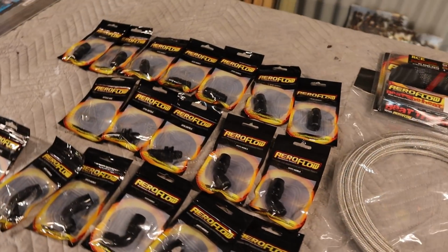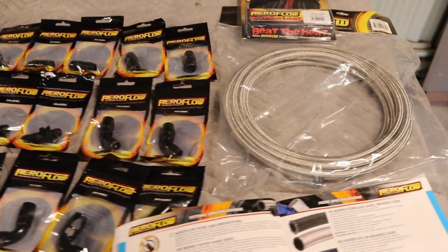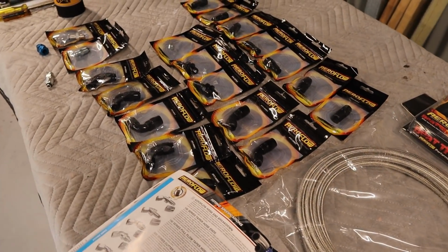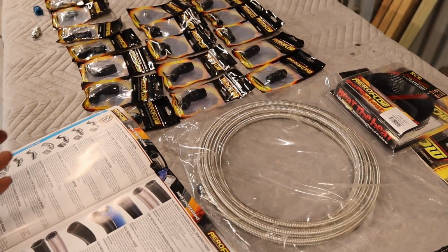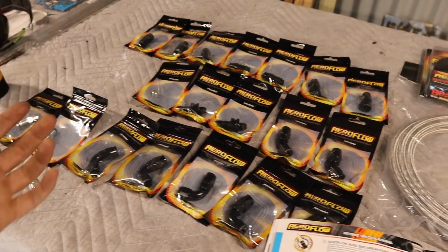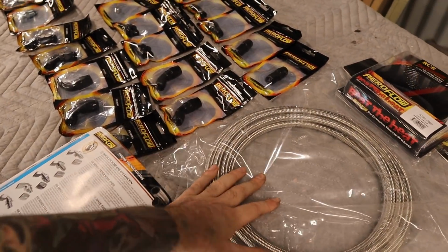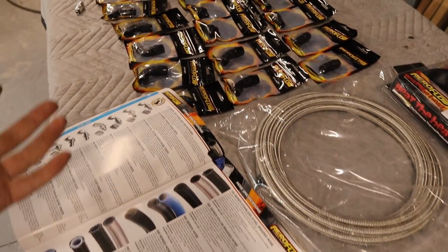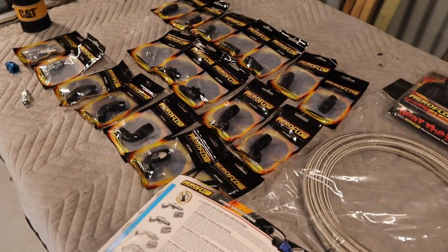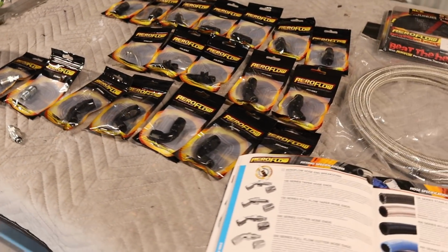Now I just got back from RCE and they had everything I needed in stock, which was quite handy. Now this stuff, it's not cheap, but it is gonna last a very long time. I'll probably never have to replace these hose and fittings ever again. It's easy to work with and it just looks neat. I guess if you are on a budget, I probably wouldn't recommend this stuff because it does add up after a while. All these fittings and the hoses, you get quite a shock when you go to pay for it, but yeah, it's gonna last a very long time.